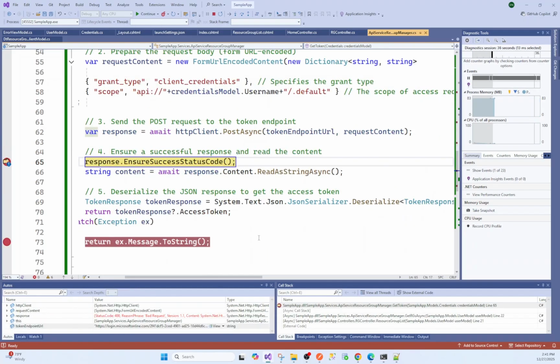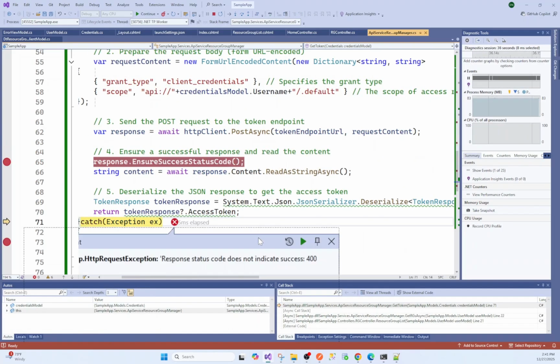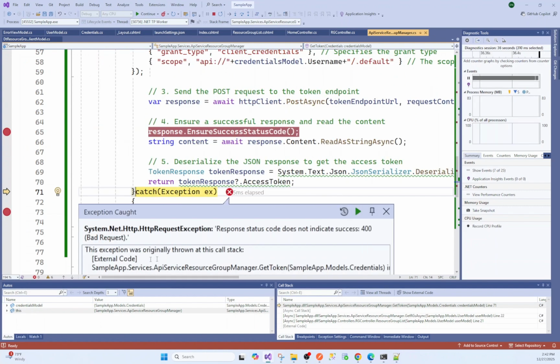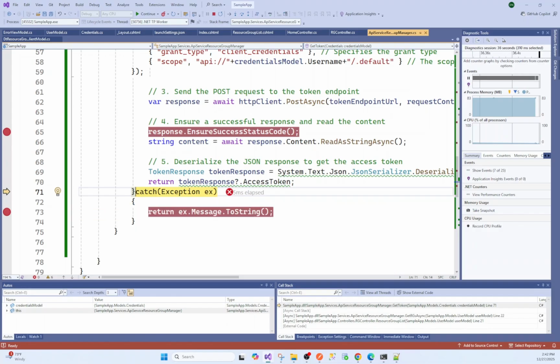Yeah. The response status code does not indicate 400, so it's throwing an exception when generating the token itself. So your code will not go to the API.